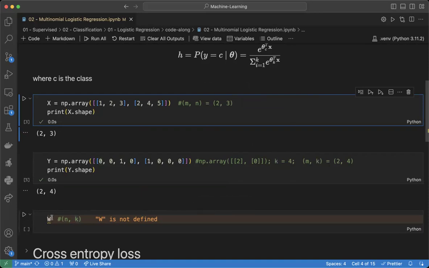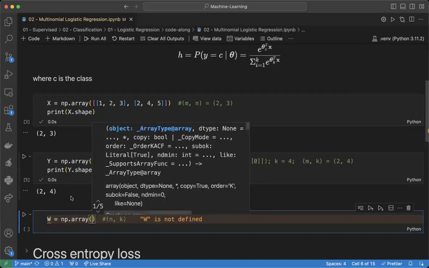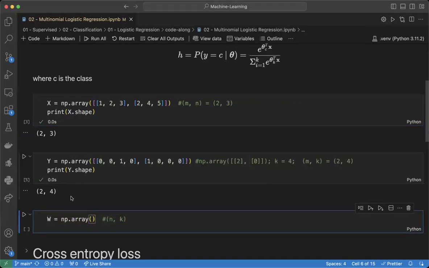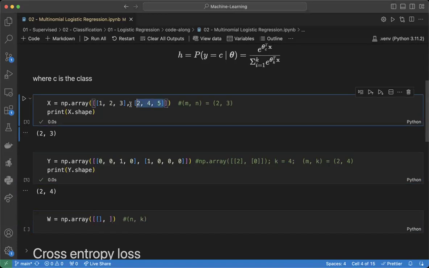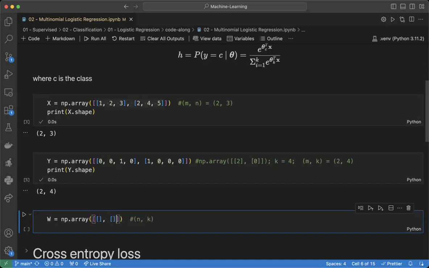So now we're going to create this w, and I'm just going to create some example. So I have n, so what is my n? My n is 3, right? So I need 3 of these.